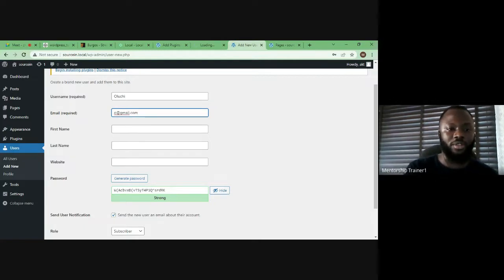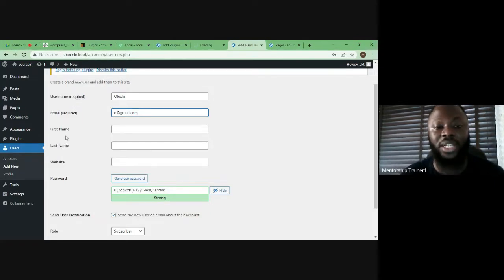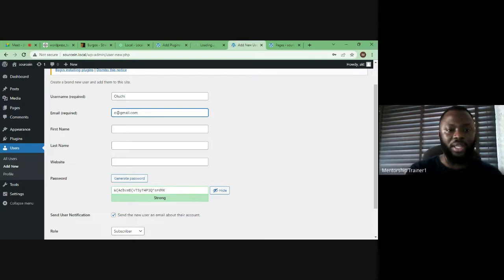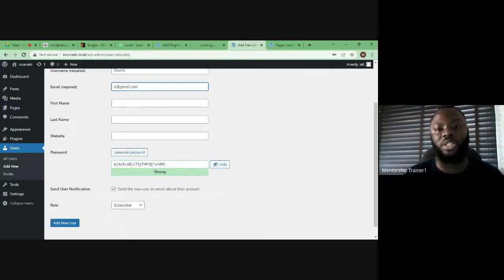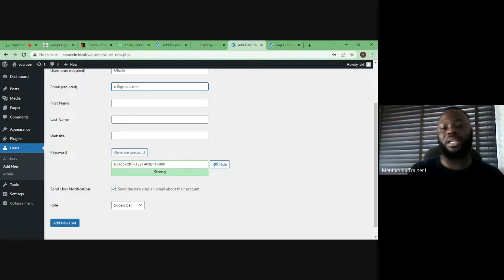And all of these other aspects are not necessarily important because they don't have required in brackets, so they're not necessary. It means that if you don't put them in, nobody is going to query you or anything at the end of the day. Then we have this password functionality. It can allow you to generate a password. You can see here, it just keeps on changing the password. The more times you generate, the more it generates for you.